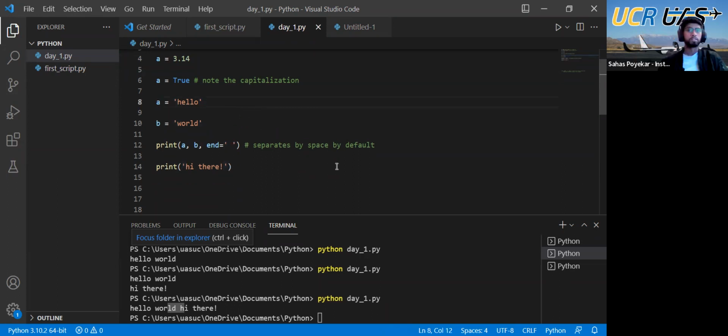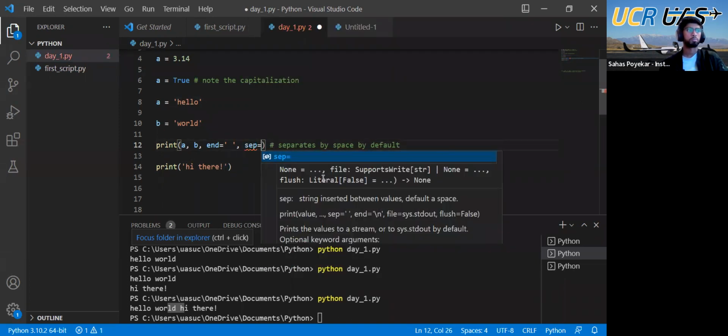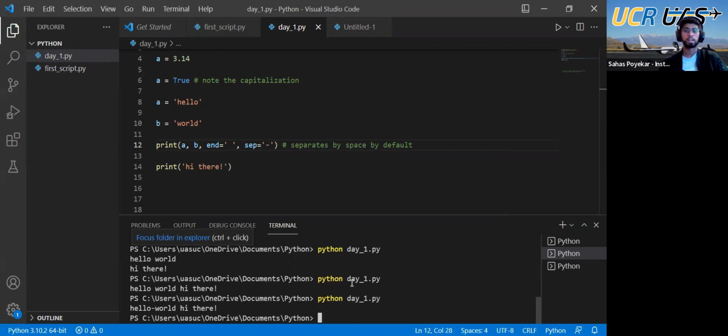All right. Moving on from there, our end keyword will now let us put a space between prints instead of a new line. The other parameter we'd like to look at is the sep parameter. Sep, short for separator, will let us figure out how we want to separate our strings. By default, it'll do it with a space, but we can instead separate with a dash. We can put a string that just contains a dash, and now it'll separate each string with a dash instead. So we'll say hello dash world instead of hello space world.